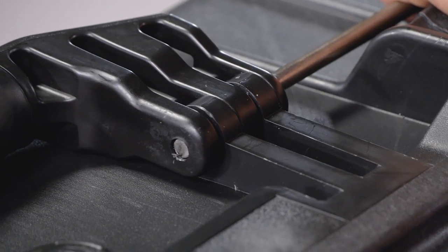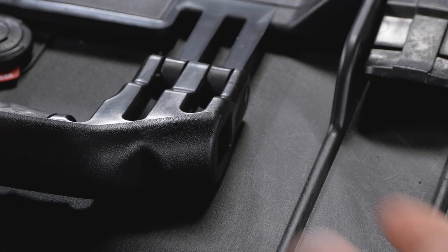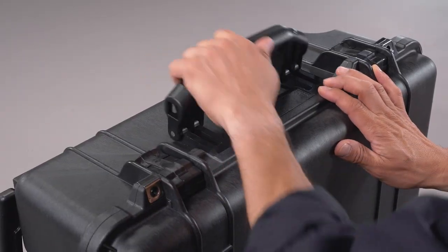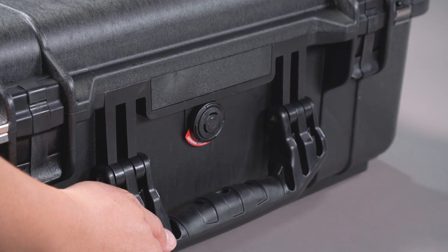If it doesn't go all the way through, the handle is not properly aligned. If installed correctly, the pin should end up flush with the outside of the handle, and it should move up and down freely.